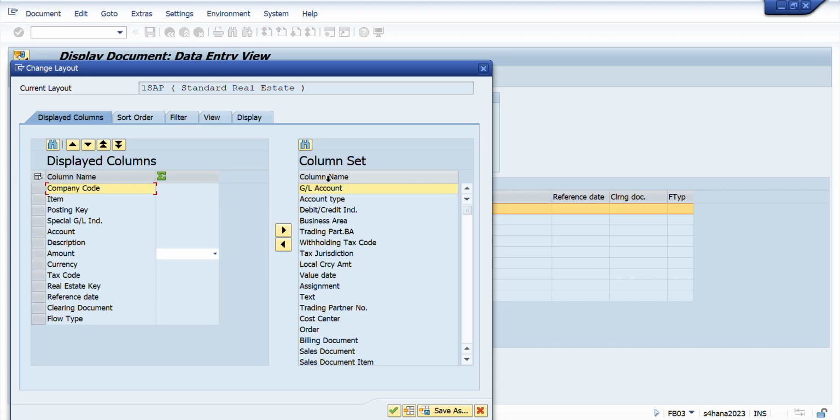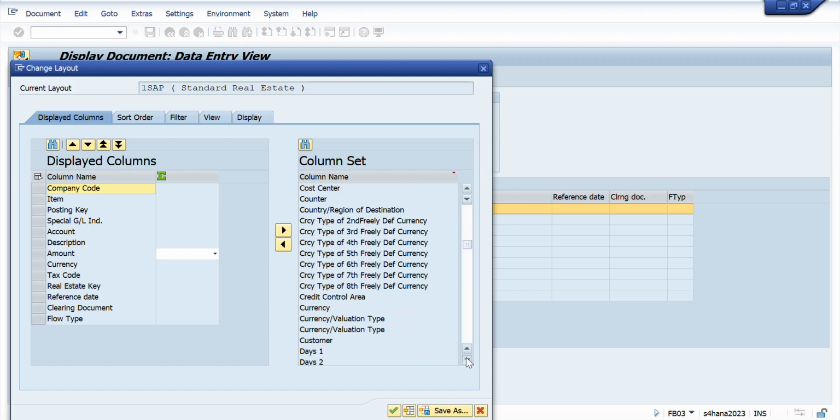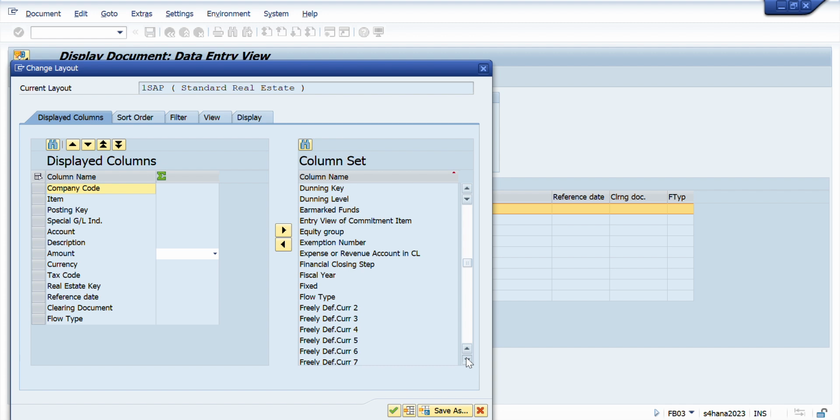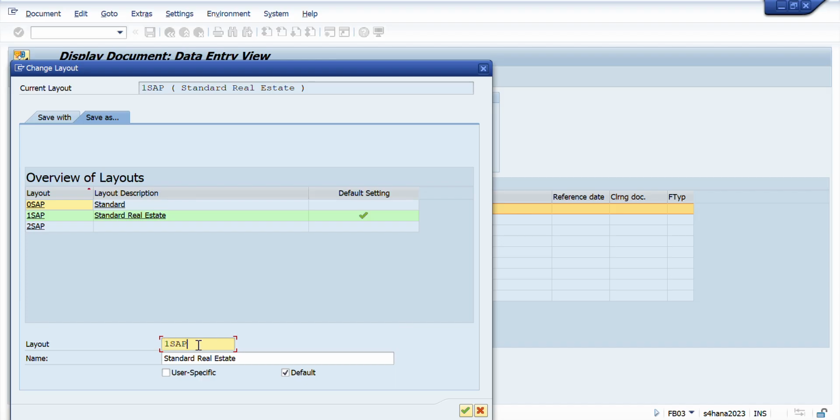If we have the material number, simply click on the column name so that it gets sorted according to the alphabetic order. Let us check if we have the material so that we can very easily, yeah, here we have the material, right? And let's place the material after the currency. Now before the currency, oh, it has been here. Let's bring it up. So we will bring it after the currency, and let us save this layout as well.